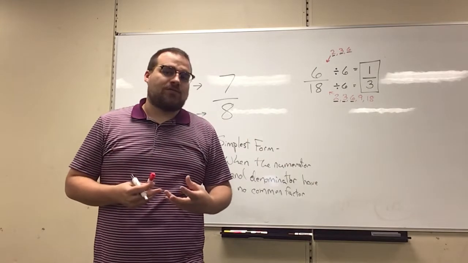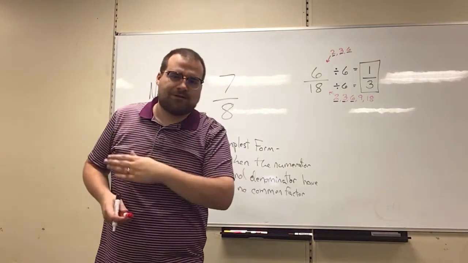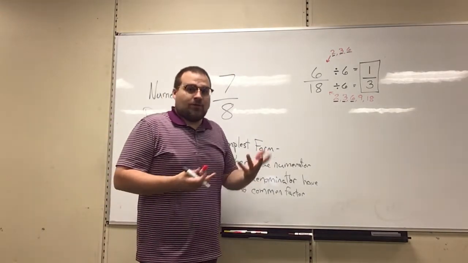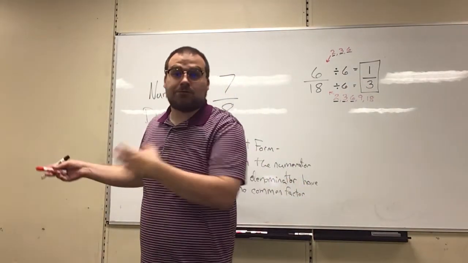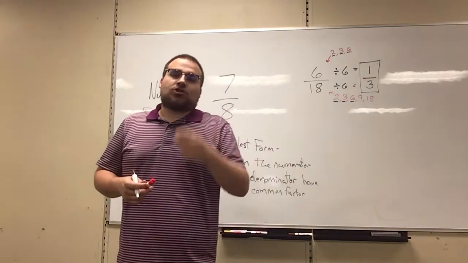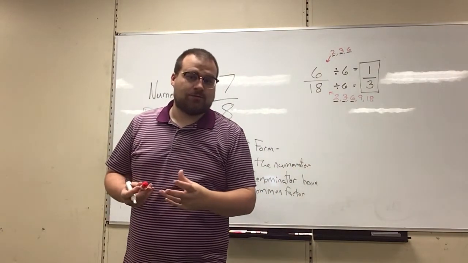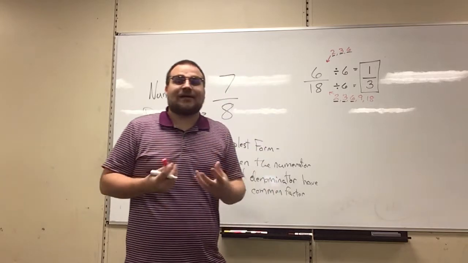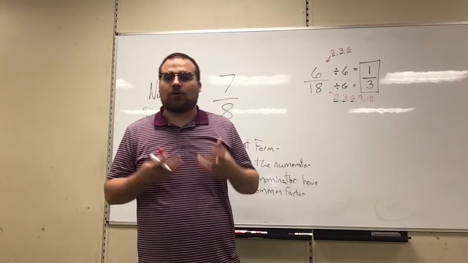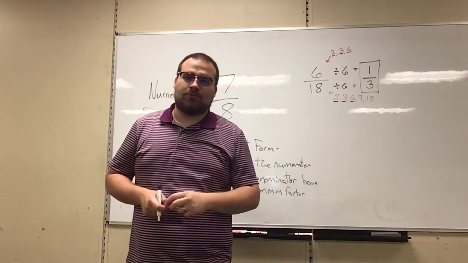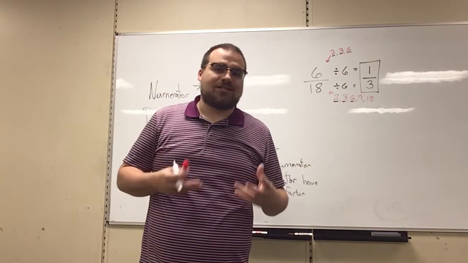If you were to actually put both of these in a calculator, if you were to type 6 divided by 18, you would get 0.33333 repeating as your decimal answer. You'd get the exact same thing if you type in 1 divided by 3 in the calculator, 0.3333 repeating again. This shows that each of these are equivalent ways of writing the same fraction. But we like, at least mathematically, we like to write it this way because it has simpler numbers, or really just smaller numbers. The numbers 1 and 3 are a lot easier to look at and work with than the numbers 6 and 18.